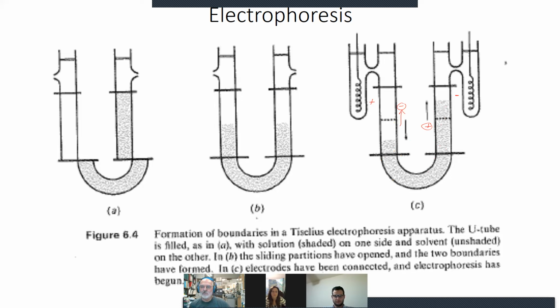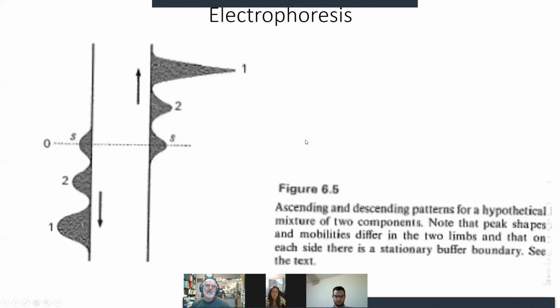And so you're sort of monitoring what's happening. The monitoring is usually done with some kind of an optical system that looks at gradients. And so you usually get something that's reflected in peaks. And so you have ascending and descending boundaries. This is a hypothetical mixture. Notice that it's a mixture of the same stuff, but for reasons that are discussed, now I'm probably not going to go into all of this, but basically you get boundaries that move up and boundaries that move down.